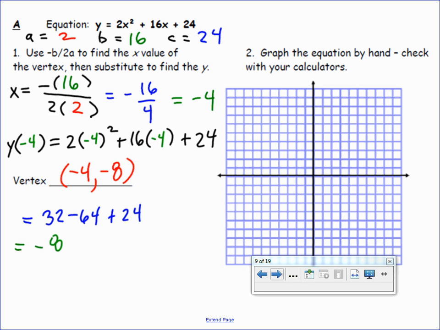All right. Now we're going to graph this equation by hand using our knowledge of the steepness factor, a. When we did our unit 1 graphical transformations, our steepness factor, that a times x squared, makes it a times as steep as my parent. Negative would make it upside down. We'll use that to do it by hand, and then we'll check with our graphing calculators to make sure we're doing a good job. So everybody, let's plot your vertex point. Here we go. Negative 4 comma negative 8.